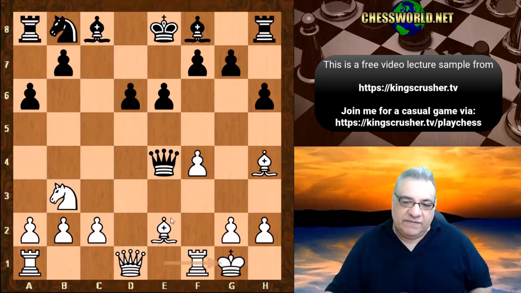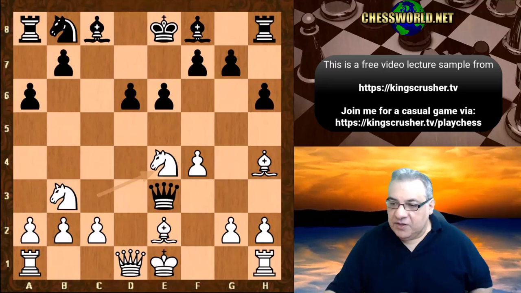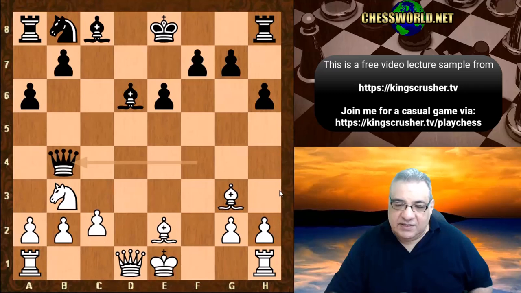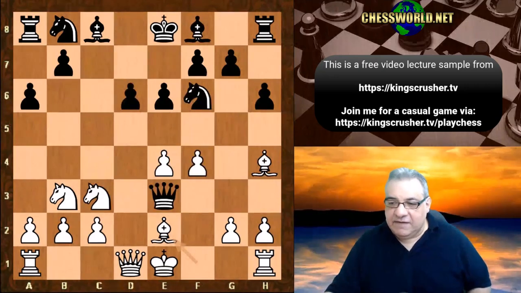White's looking forward to things like bishop d3 and f5. It's better for black to play queen takes f4 here, hitting the bishop. And if knight takes d6, bishop takes, bishop g3, it turns out, black gets the better of it here. Black has the advantage there. So it's an interesting variation, but black maybe was out of opening book.